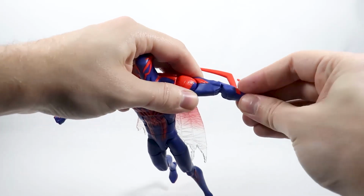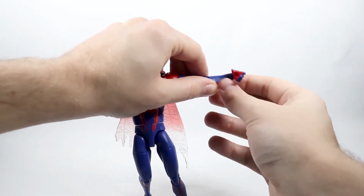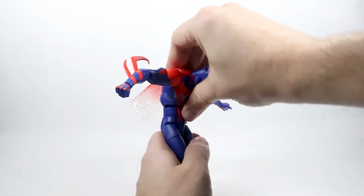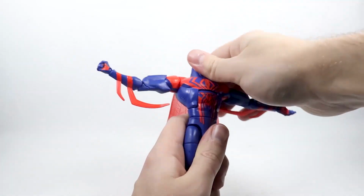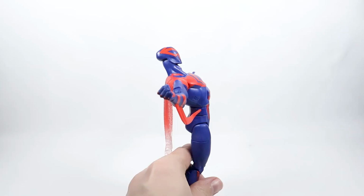And let's see, the wrists have the horizontal hinge, so you can bend them this way. And then for the ab crunch, you can bend forward about that far and he can bend back about that far, if you can see it.